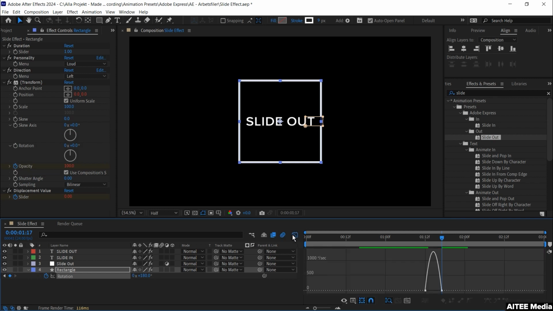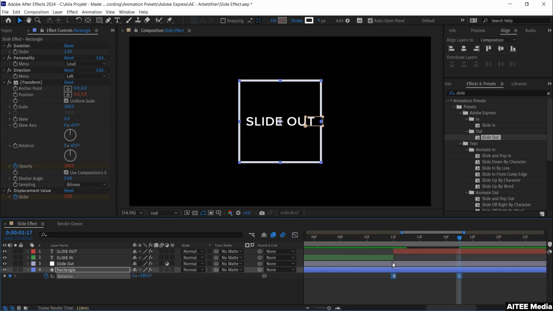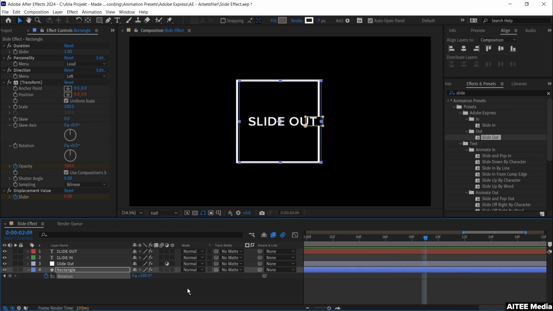Let's go into the speed graph and drag the mouse over the very end of the graph, and let's drag in the 2 yellow lines to the middle. The left one we drag a little bit further in than the right one. Thus the animation will start slower, have its speed peak in the middle, and then slow out a little bit again toward the end. As a final thing, let's add a little extra and create a little bit of motion blur by marking the little box to the right of the rectangle layer. And there you have it, your final animation.